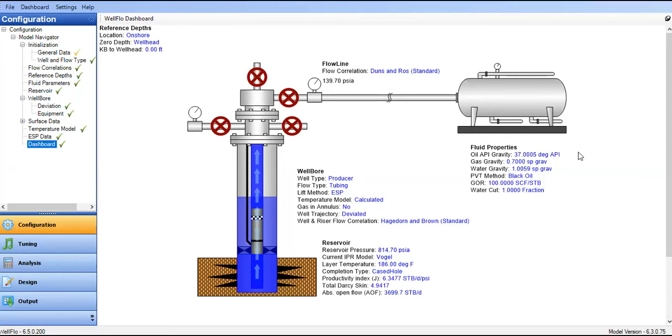Sometimes we work over or even drill a well for the objective of providing supply water, makeup water for our water flood or water injection operation. So I want to model a water source well, and I will equip the well with an electrical submersible pump. Of course, I will do the modeling using WellFlo software. Okay, so let's go ahead.